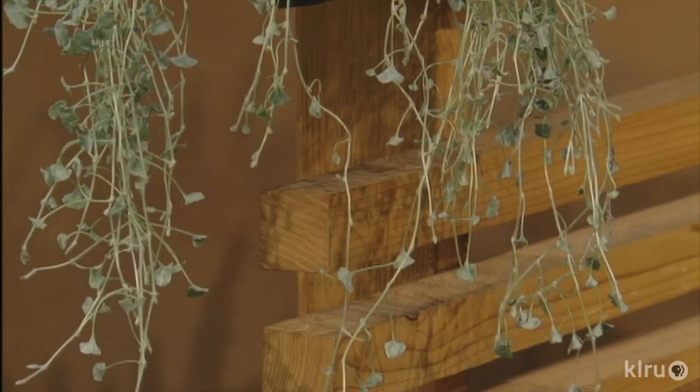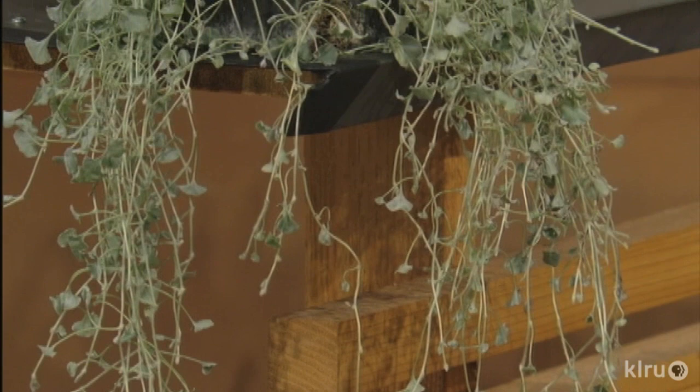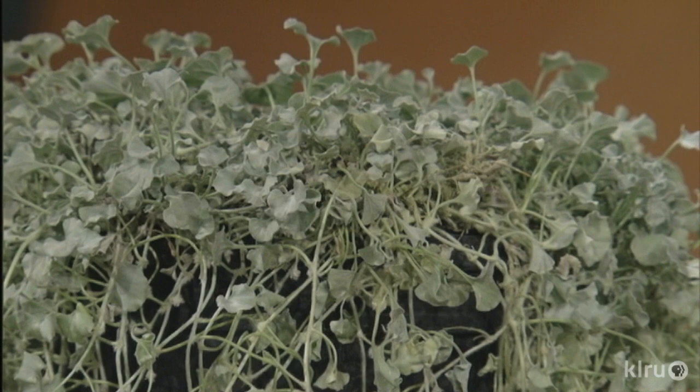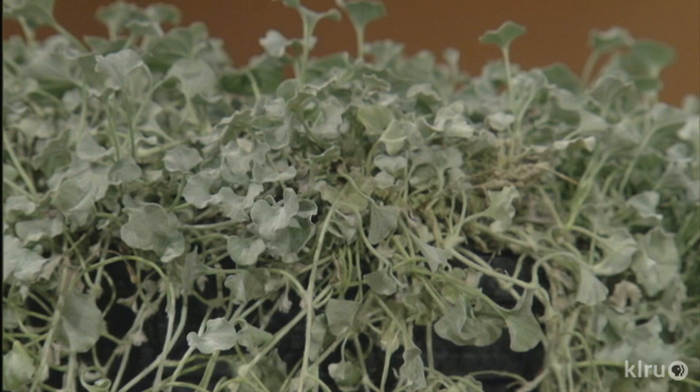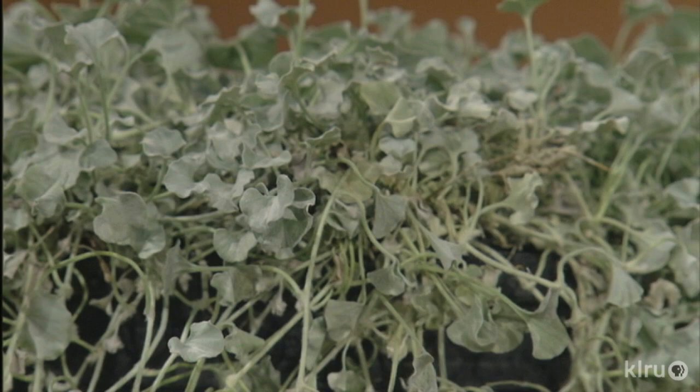I want to talk about some counterpoint plants. You brought another plant with you that has become commonly — I would say beloved — in Austin. That's the silver pony foot. It really provides a cool setting for a lot of plants. I've had a lot of luck with the range it can provide — it can tolerate some dampness, but I've also been able to plant it in gardens alongside yuccas and agaves, and it can still live and thrive with the same amount of water provided to those plants. Very versatile. Looks great in containers, spilling over the edges of things — gives you this beautiful curtain effect. It catches the light. It even looks good at night when the moon's out, because it just lights up. Silver pony foot is a relative of dichondra, which is the common dollar weed, and it's a great ground cover.